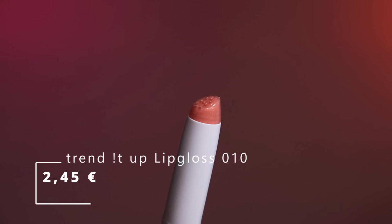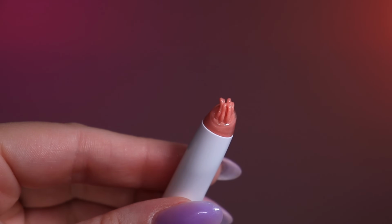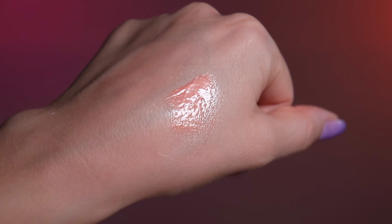Moving on, before starting our eye look, let's apply something on lips. And I wanna put a lip balm, a 2-in-1 lip balm and gloss in shade 10. The packaging looks kind of funny and at the same time a little bit weird, but why not? The product smells nice, like something sweet, like candies, caramel, mainly caramel. Let's apply it.